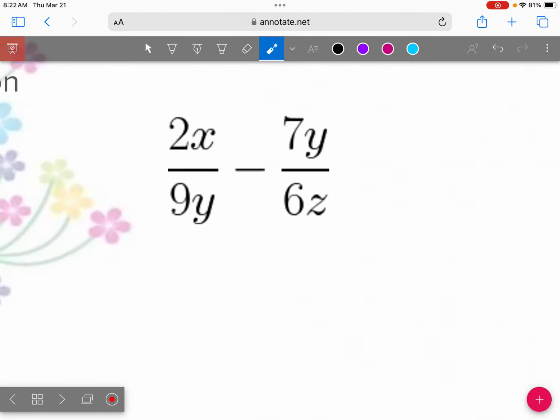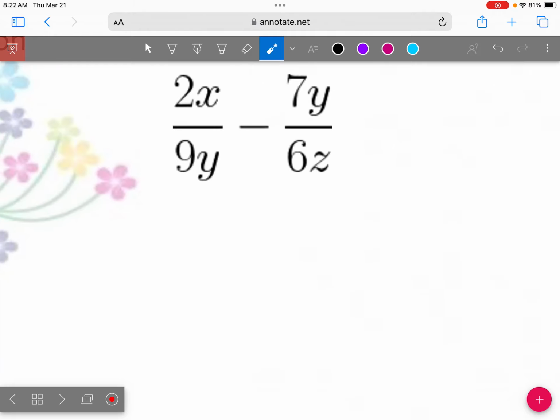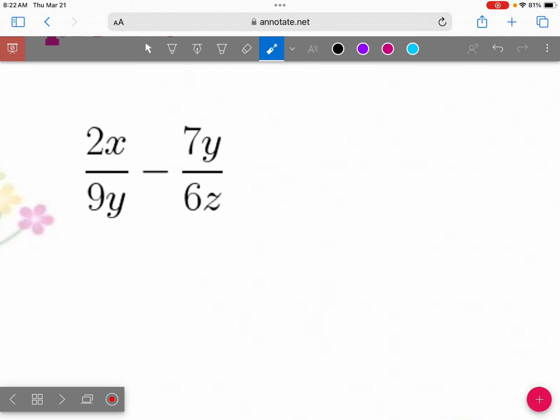All right. Here's our next one. This one's kind of weird looking at it. So the first thing we need to do is to figure out what our denominator is going to be. We need our least common multiple of our two denominator pieces. So what is the least common multiple of 9 and 6? 18. And then we need to have each of those letters. I need a Y and I need a Z.